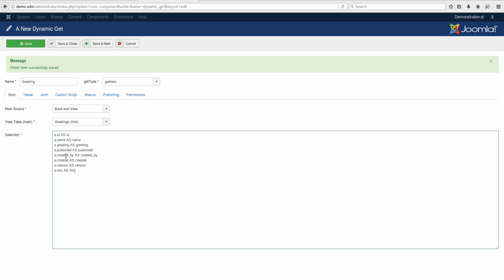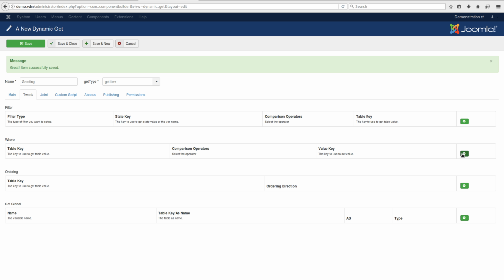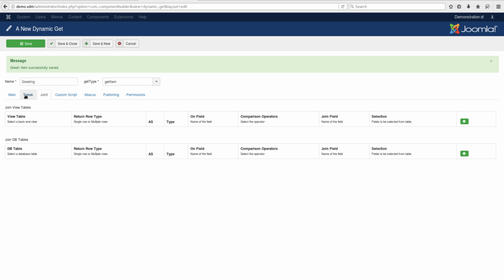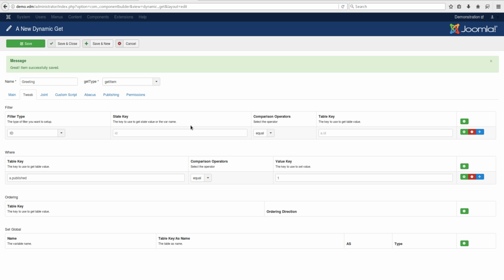Now let's do a little tweak to make sure that it doesn't allow someone to grab an unpublished value by just adding an ID in the URL or something. Okay, so that's okay. Got this. Oh yes, now we need to add a filter. We're going to use the ID, basically passing the ID via the URL. So the state will be ID, and it is going to be an ID equals. So that's really what makes the item load, is this filter type.